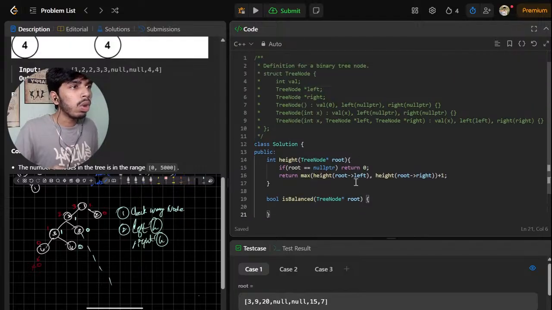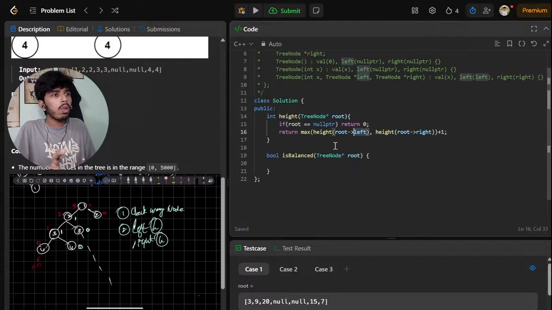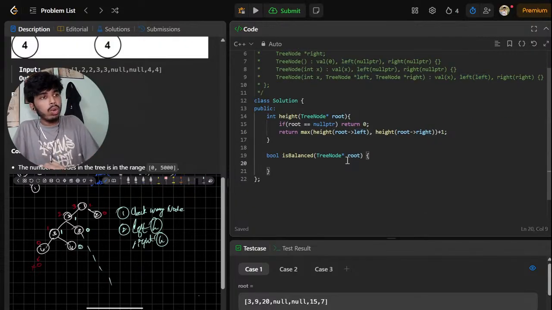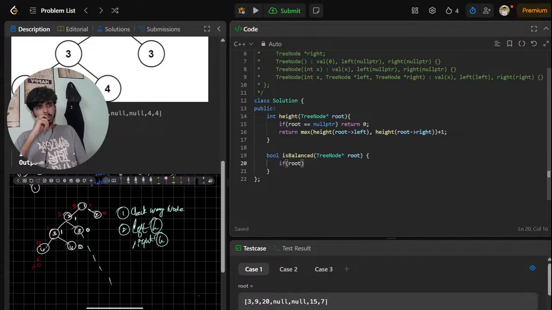Do I have to use a dot operator, root dot left, or can I use the normal arrow operator? Will I get a null pointer root? The number of nodes is going to be 0 to 5000.